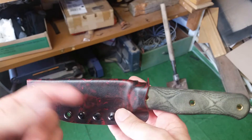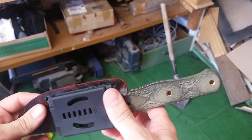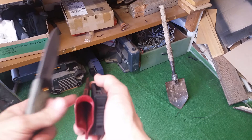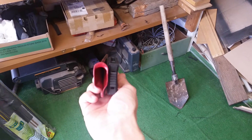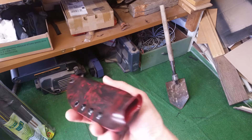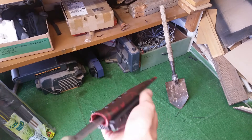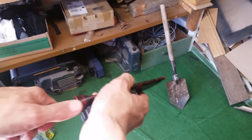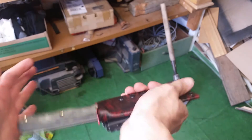While making the sheath I thought I messed up and was mad and had to put it down and come back to it at a different time, but I saved it and I think it looks pretty good. I'll show you — the hole is kind of off-center. I'm not sure if I pressed it too hard in the press or if my foam is wearing out, but it's off. It still works and looks fine. I used the heat gun and kind of saved it — it was really tight.